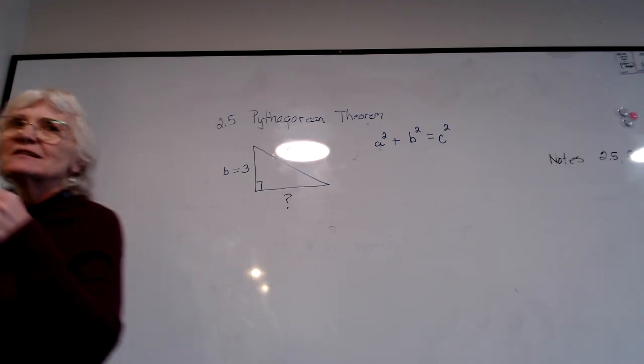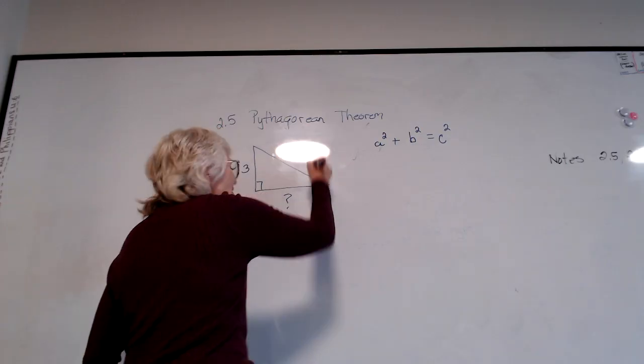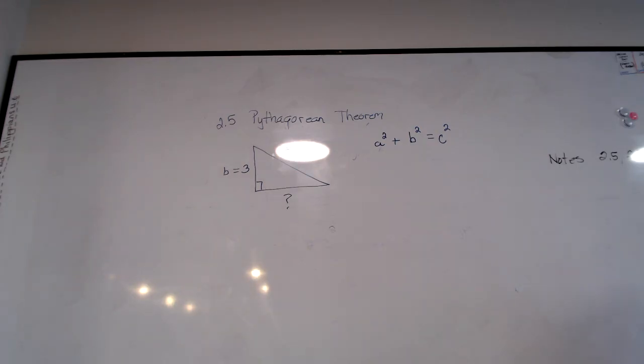What can the 3 not be? What letter can it not be? C, because it's not the hypotenuse. It cannot be C. Okay, so what is 5? If I look at the 5, what is that letter going to be? A or C? Yes, C. Why? Because it's the hypotenuse, whatever it's called. The longest side. You can just say the longest side. I'll take that, because that is one way of saying it's the hypotenuse if it's the longest side.